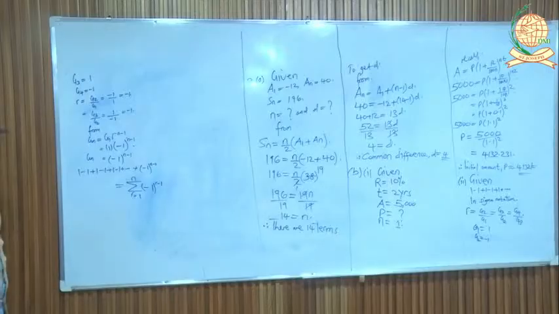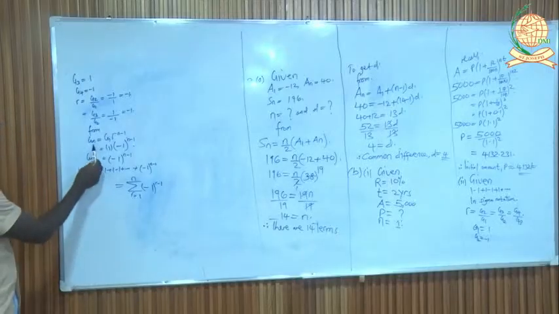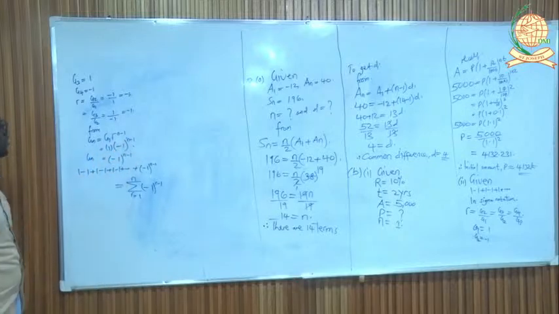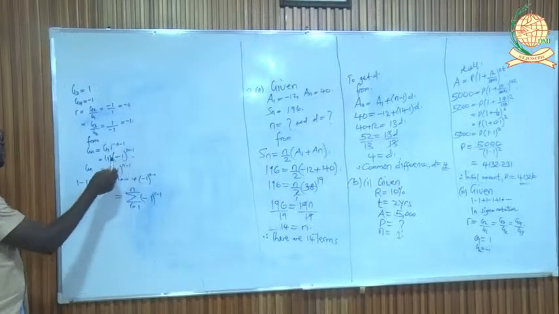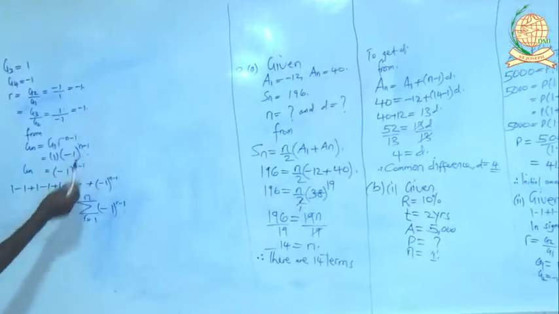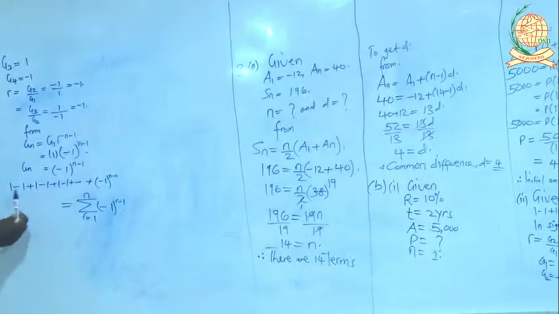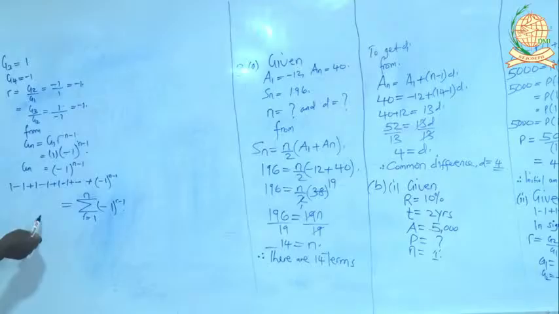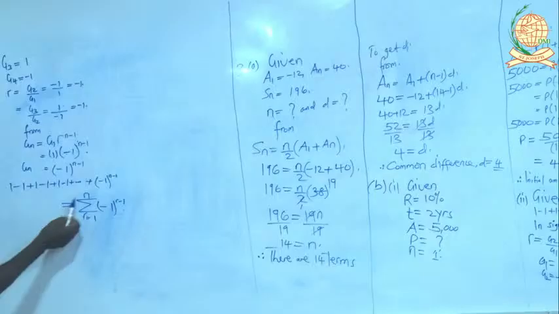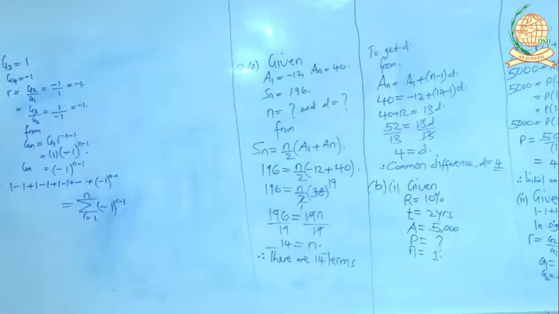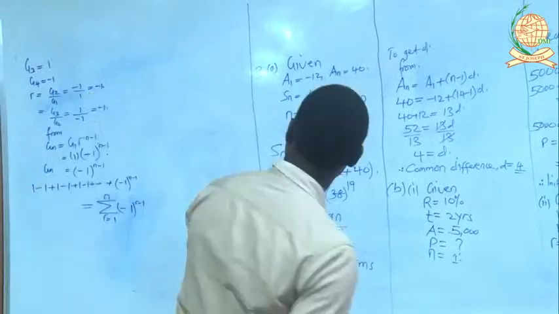Now find the general formula. Gn is equal to G1 times r power n minus 1, where G1 is 1, and r is negative 1 in bracket, then power n minus 1. This is the general formula, the nth term. Now the series 1 minus 1 plus 1 minus 1 plus 1 up to that term in sigma notation, you write the summation symbol from r equals 1 to n of negative 1 power r minus 1. There you will be done.